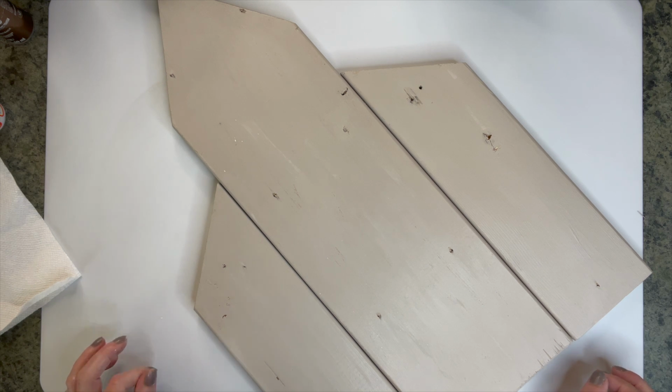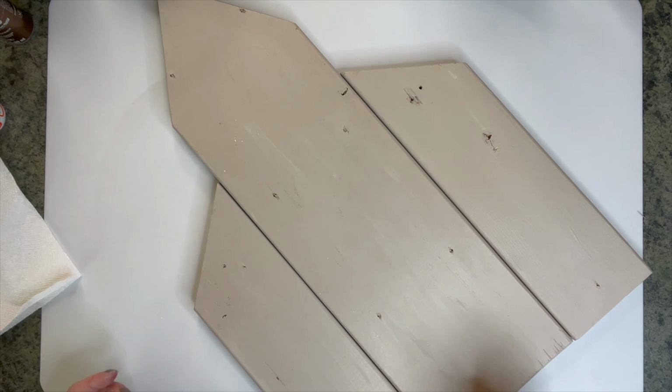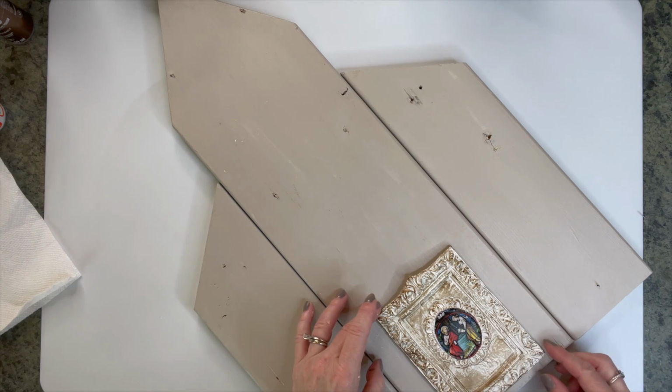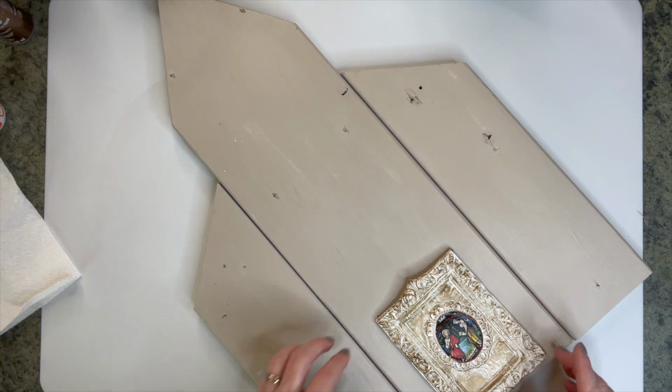You could use a nailer if you wanted. You could use wood glue would be great. I'm just going to use hot glue for time purposes. And then if I want to tear it down to store it, I can. I just think this is going to be really, really cute. I think that's going to be so pretty.